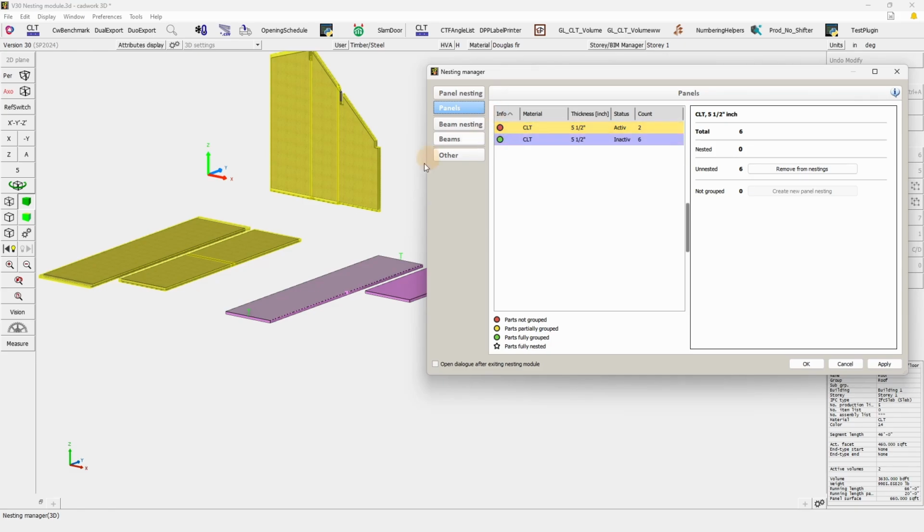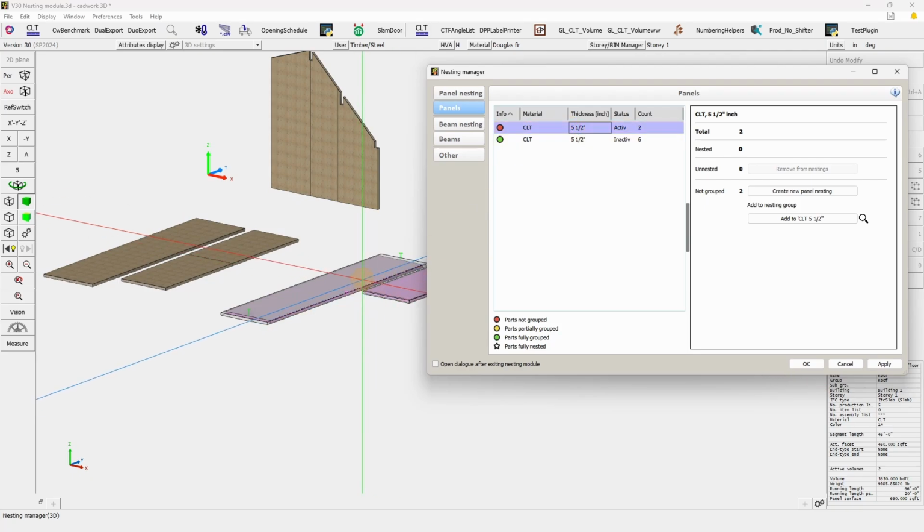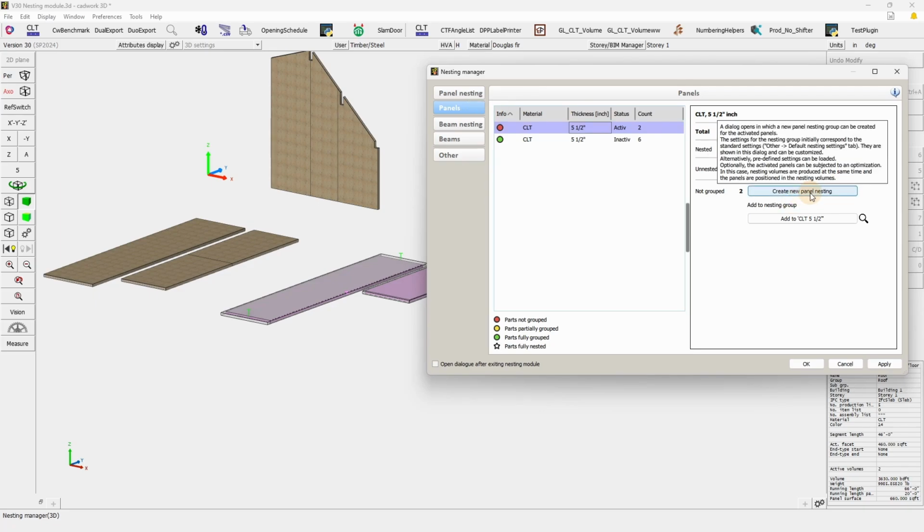One thing here that you might want to know is, since these two groups have the same group and thickness, if you select these ones that don't yet belong to any nesting group, you will see here that you can either create a new one or simply add to the previous one, or simply the compatible ones.